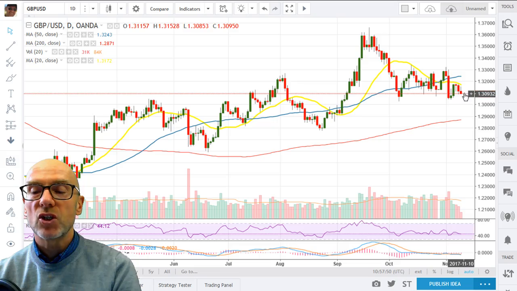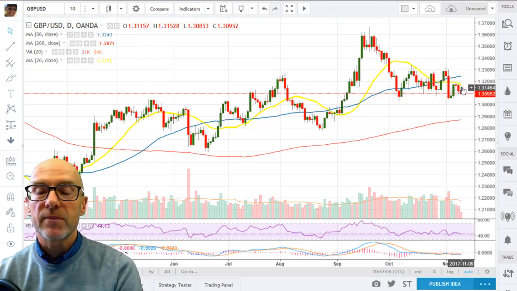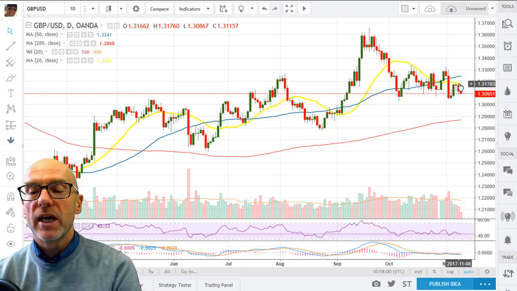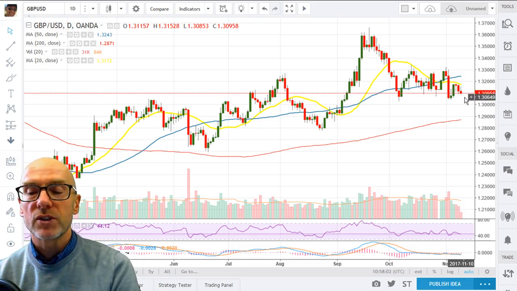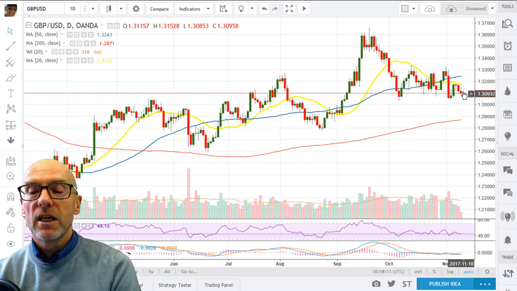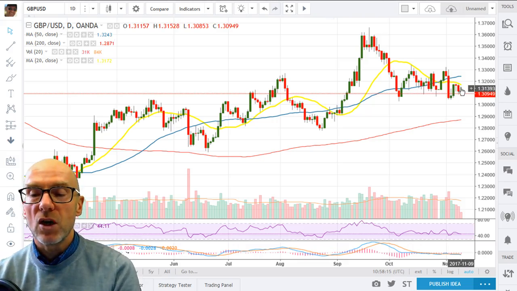On the daily, so here each candle represents 1 day, you can see that the dominant factor is this 20-day moving average, which is the yellow line. I hope you can see that clearly. It's presently at 131.72 and is tracking downwards. You can see that yesterday and on Tuesday we went up to the average and then retreated. It's dominant, it's pushing this sterling lower.